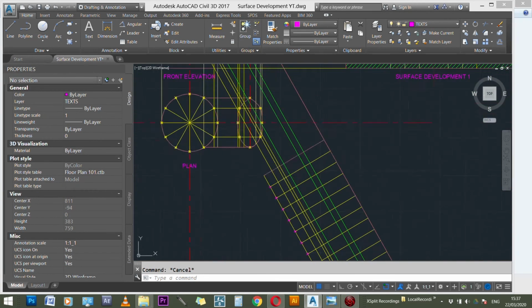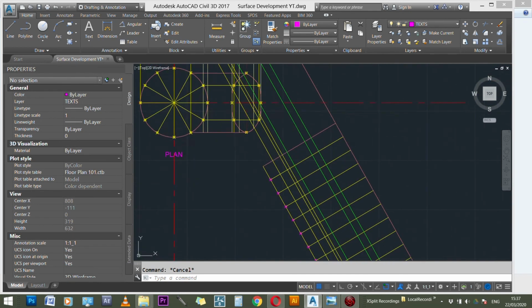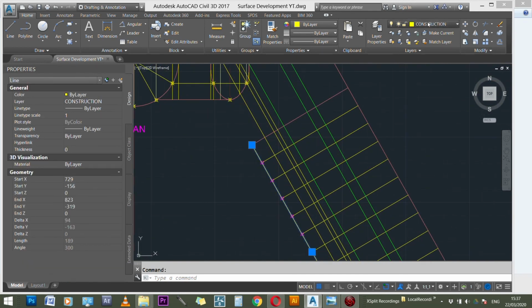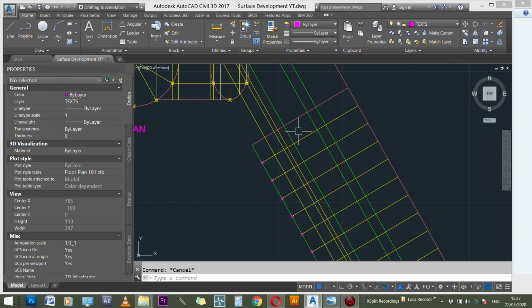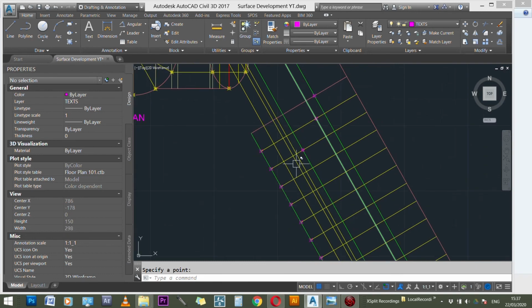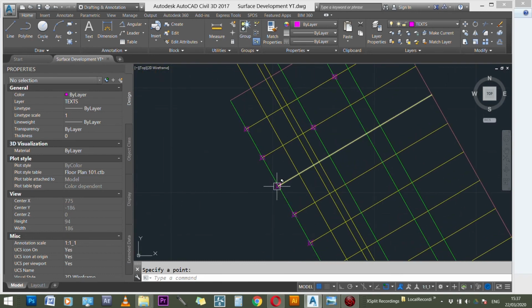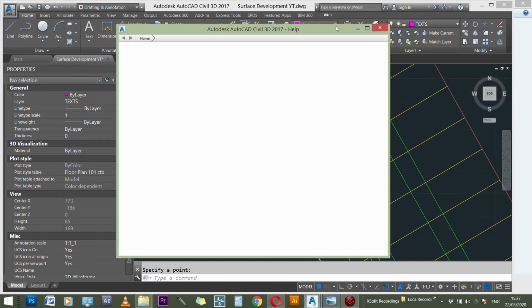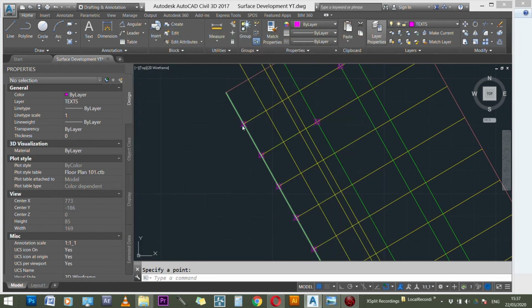So I just don't want to confuse them with the other lines. So I'm just going to highlight this. This is 1 to 4. Put that over into my dimension layer, and let me just start. So I'm going to start here, and then we're going to come in like 1, 2, 3, and then 4. Well, this is an array of points, so I don't need to highlight that point.